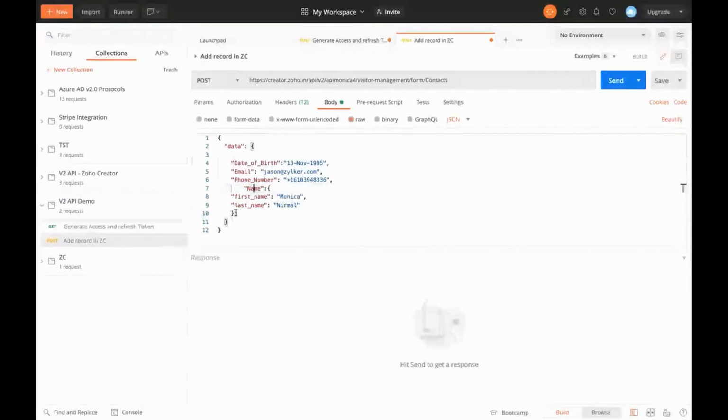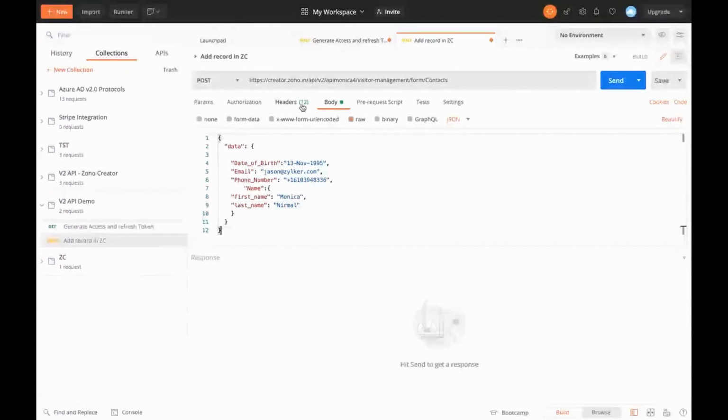And for the name field, since I have subfields, I'm creating a separate map within this, where I'm passing the first and last name as values for the key name. In the same manner, you need to generate the JSON script for the address field too. You need to follow the same format for the address field to create the JSON format.